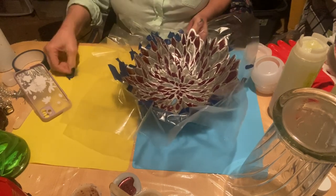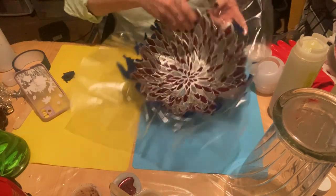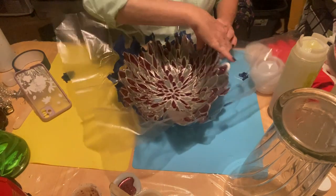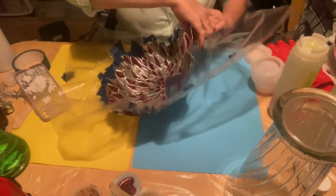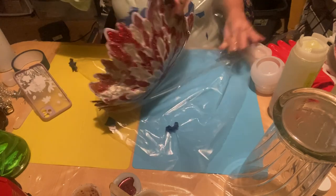I'm trying to get this off. You know what? I'm going to try to go ahead and just... I'm getting impatient. So, I'm going to try to do it this way and then pull the tape off.